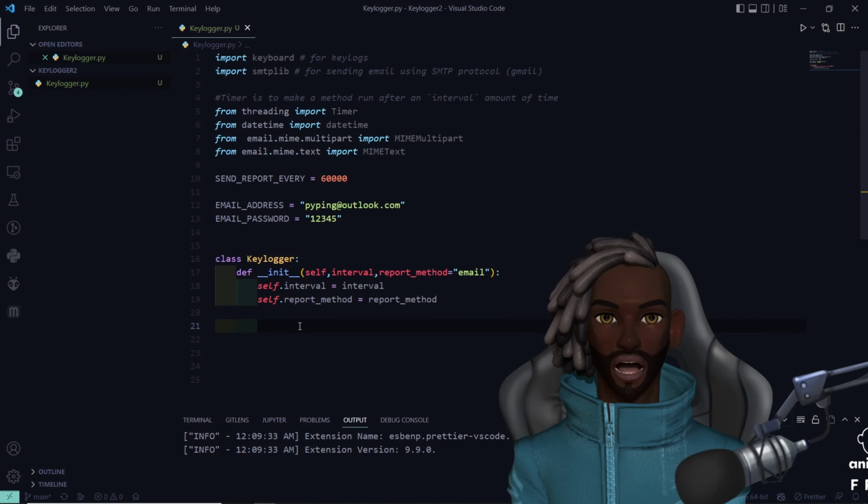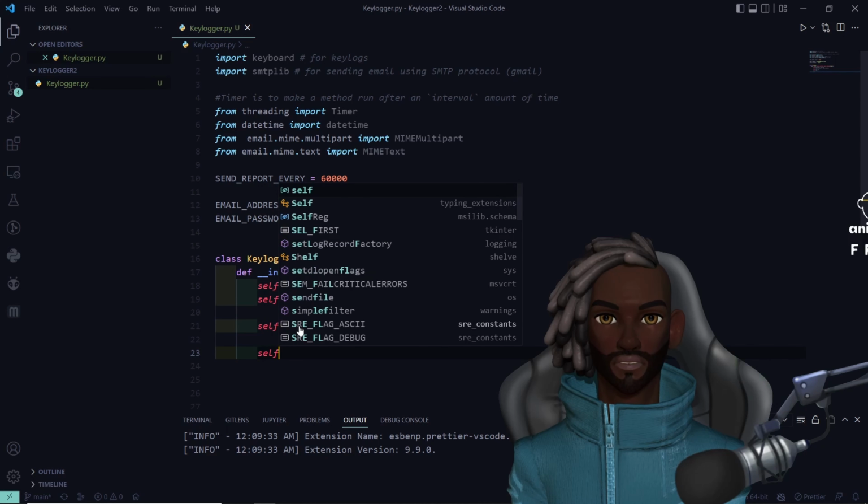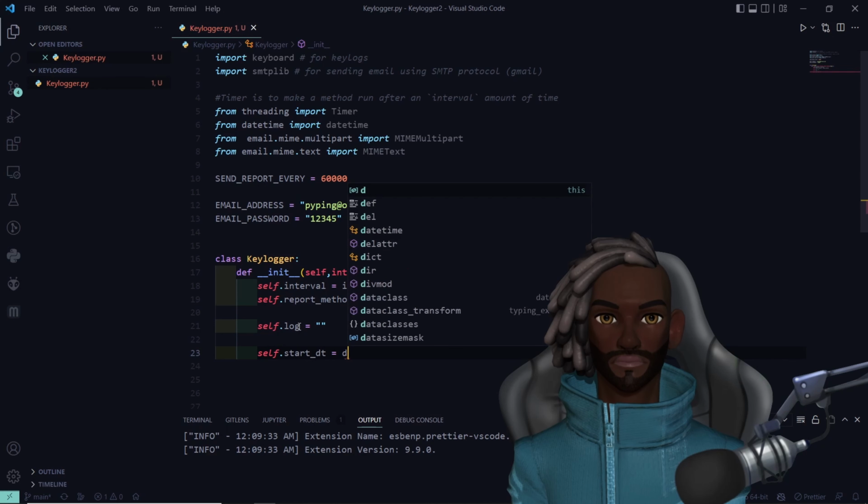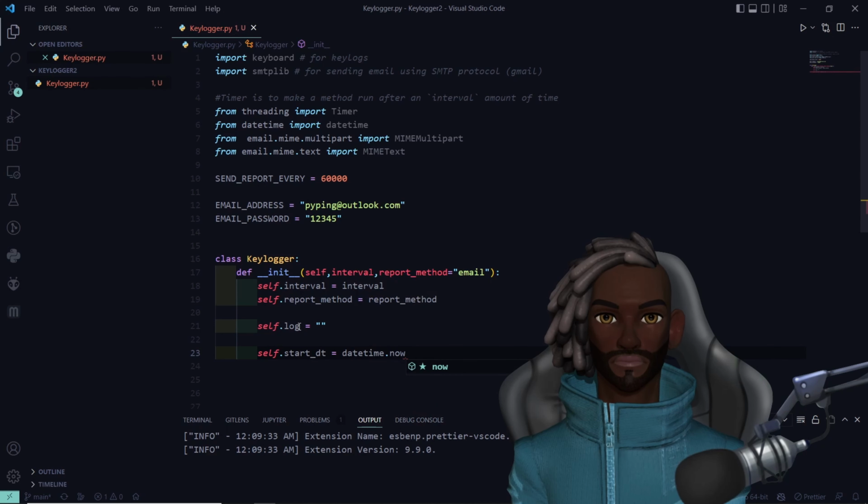So we're just going to initialize an empty variable with empty quotes so that can be filled in by the user. And we're going to record the start time and end time so we can know when this happened. And that is a function. These two parentheses make this a function. So it's calling something from the datetime library that gets the time now.